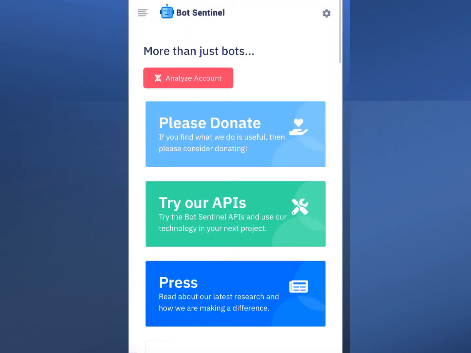All right, so here is what it is going to look like when you go to Bot Sentinel from your mobile phone. The desktop dashboard looks a little bit different, but it's pretty much the same.